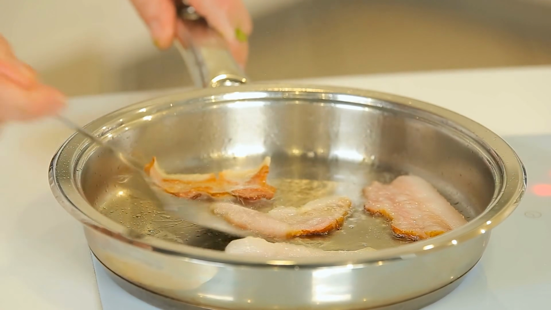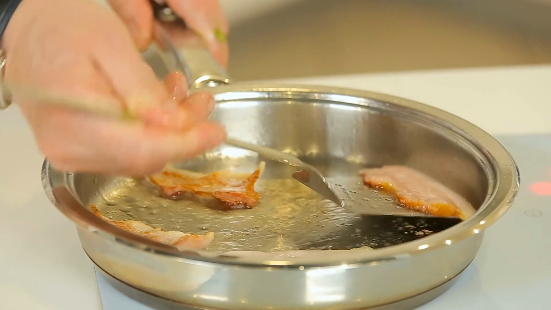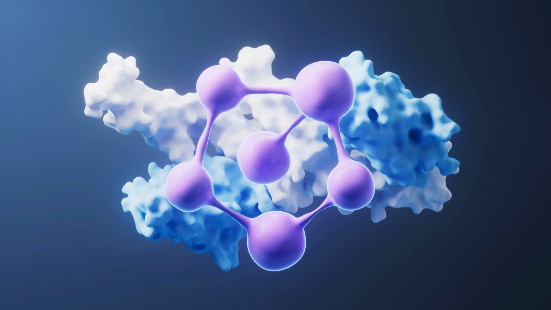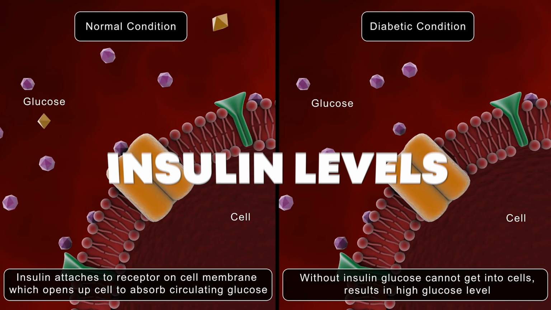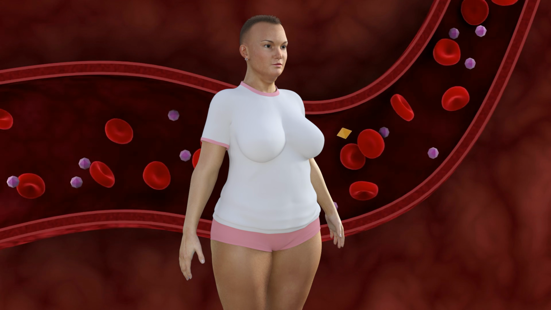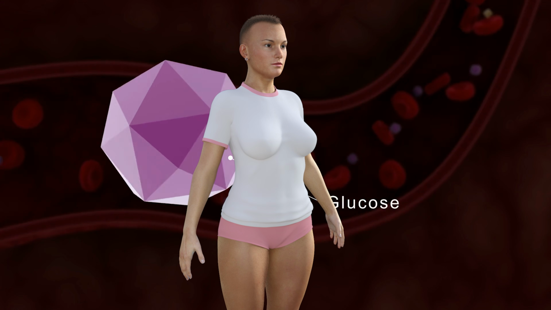And I know that can sound a bit intimidating going from how you're eating right now to eating that high of fat, but here's the thing. Fat, when you consume it, dietary fat, is broken down by your body into ketones. Fat cannot be broken down into glucose like protein can. Protein can be broken down into glucose through a process called gluconeogenesis. So sometimes for people that have a lot of healing to do, doing that higher fat carnivore can really help them to get their blood glucose levels down, get their insulin levels down, and then their body will be like, oh, okay, now I can start releasing these fat stores.